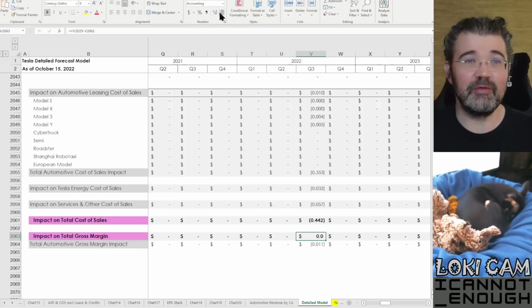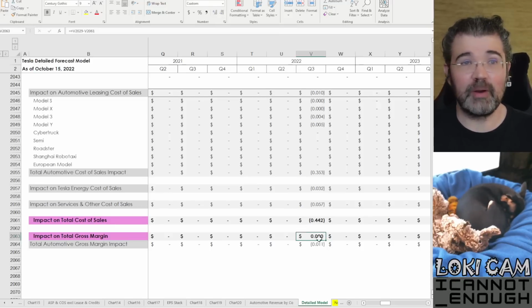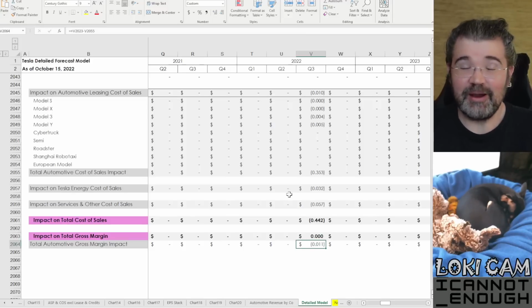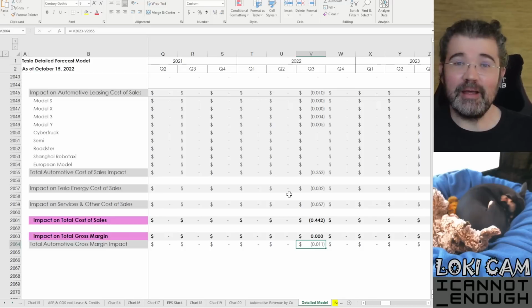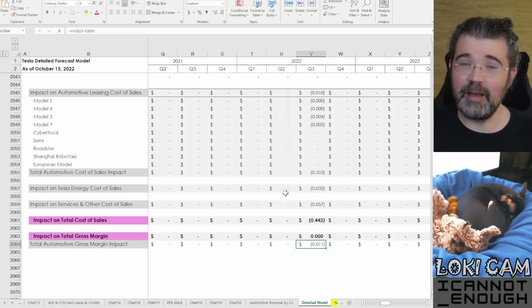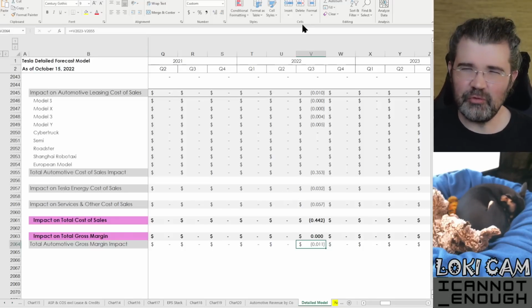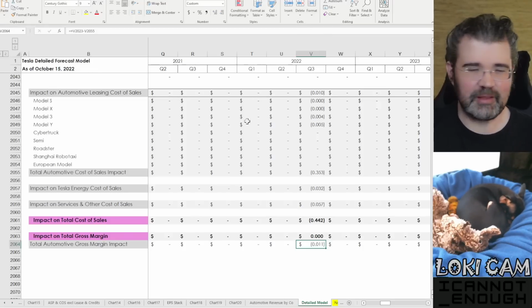What I ought to say about this is it's 0.0 billion at the gross margin line. So it's not changing gross margin by any amount that you would care about in total. And that is why I decided not to mention it in my 30-tweet forecast thread that I just sent out earlier today. It's reducing revenue, and it's reducing cost of sales, but it's reducing them by almost the same amount, so nearly no impact on gross margin. And I didn't want to confuse people by saying that and then saying, oh, and by the way, the impact on earnings is almost nothing.